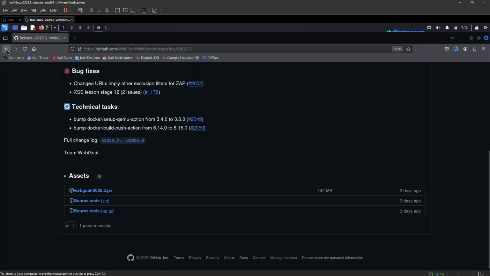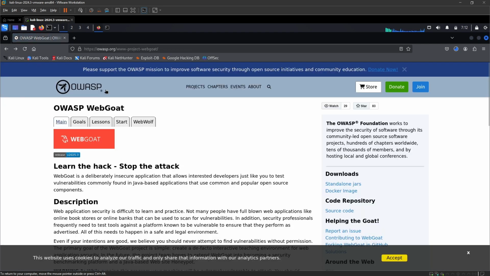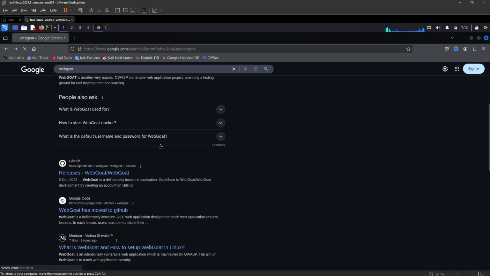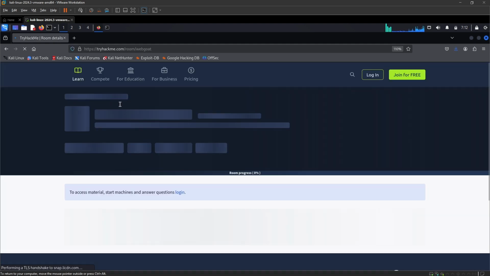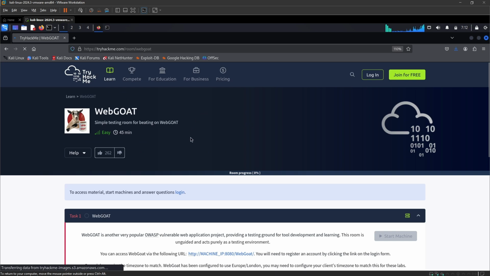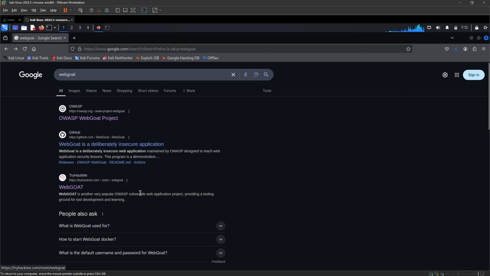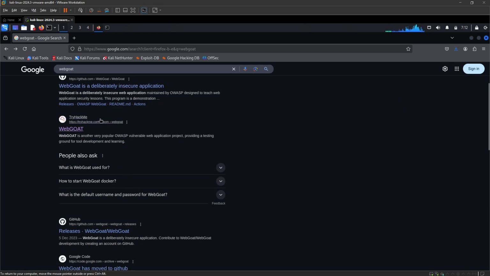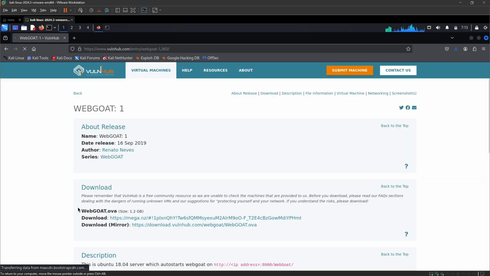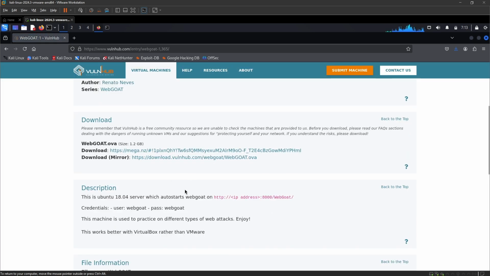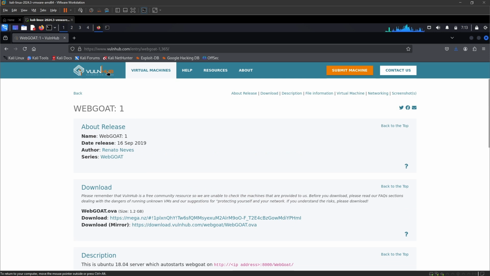Okay, so the way that I'm going to teach you is installing the OWASP app locally. But there are other ways. If you don't wish to install the OWASP app on a machine, then you can use TryHackMe. TryHackMe has an OWASP WebGoat room, so you can use this TryHackMe room to practice WebGoat. There is also another, WebGoat 1 Vulnum Lab, available, so you can download the Vulnum mission from WebGoat 1 Vulnum mission.